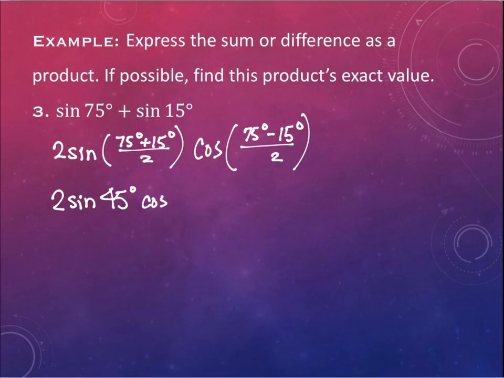60. 60 divided by 2? 30. Another familiar angle, right? That's the reason we'd want to use this formula, is because they become angles that we know something about already. A lot of math, if you haven't caught on by now, which I'm sure you have, is pushing you back to prior knowledge, right? It's taking something new and saying, okay, we can do a little bit of stuff, and then we can go back and say we learned something before that looked like this, and we can use that.